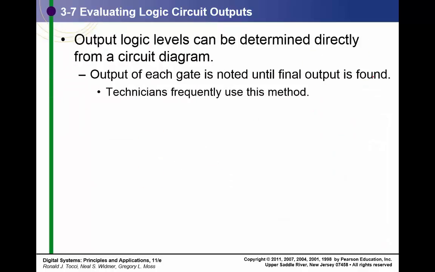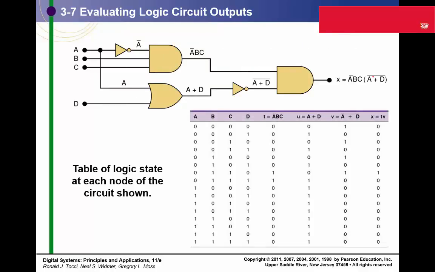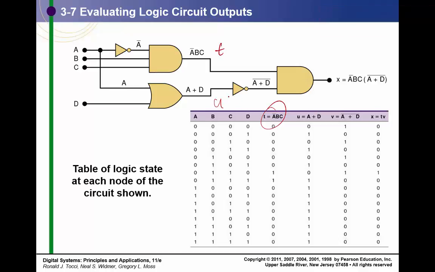And logic can be determined by the circuit noted to the final output. Again, you can go through and, oh, my newspaper downloaded that there. This is the same type of thing where you input A, B, C, and D, and then you write the T output, this is T, this is U, this is V, and this is X. Going back to our example, sometimes a technician will input A, B, C, and D to come up with this truth table.